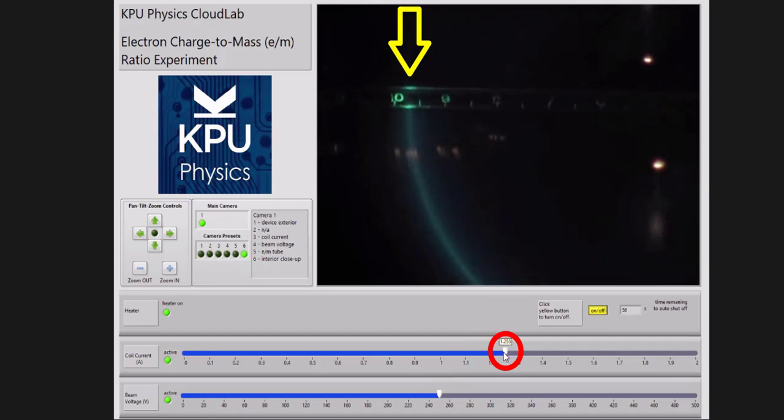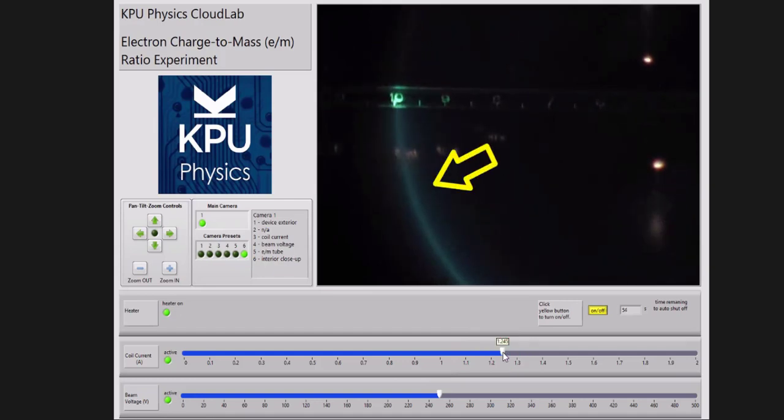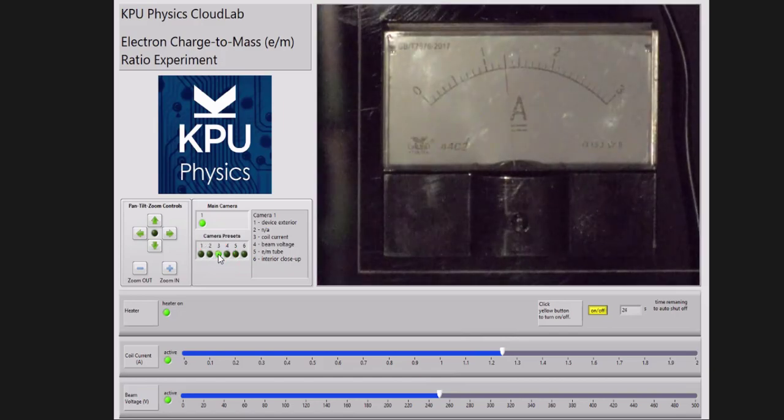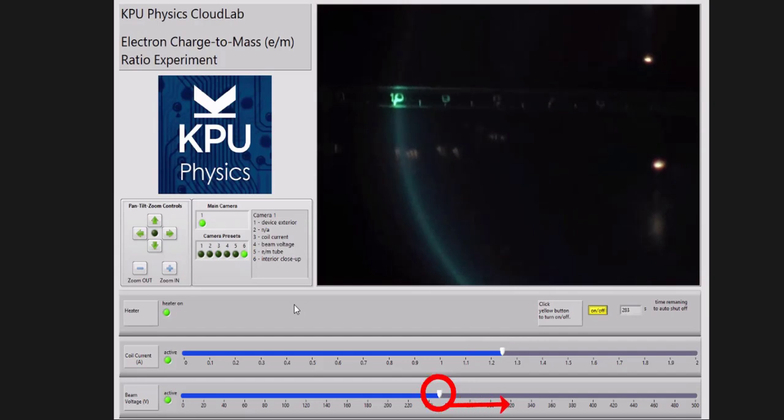And like I said, when you're getting to higher voltages, that beam becomes easier to see. So I'd adjust both my voltage and my coil current to get 10 centimeters again. And then I would again use preset 4 to get the voltage and preset 3 to get the current, estimate uncertainties on those, and then I do it again with a larger voltage and a larger coil current until I have 6 to 8 data points in total for my graph.